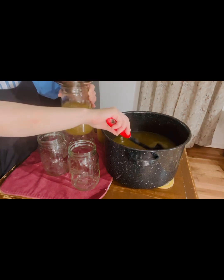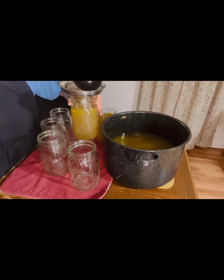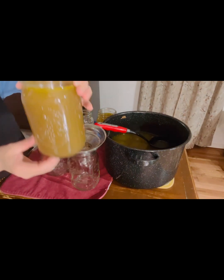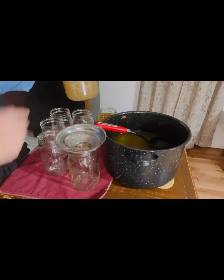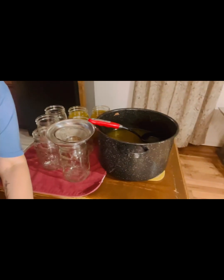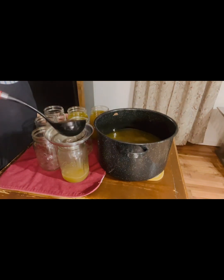Here I am filling all of my quart jars to the first line, and it is super hot, so be careful. I had to let it sit for 5 minutes before I even started pouring it in my jars, but I made sure my jars were hot as well. I just put them in a hot water bath and rinsed them in my sink, and then I started filling them.